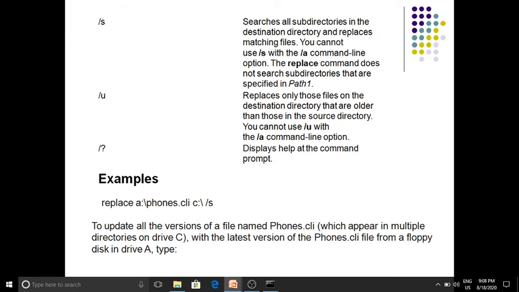This is a command to update all the versions of a file named phones.cli which appear in multiple directories on drive C with the latest version of the phones.cli file from a floppy disk in drive A.